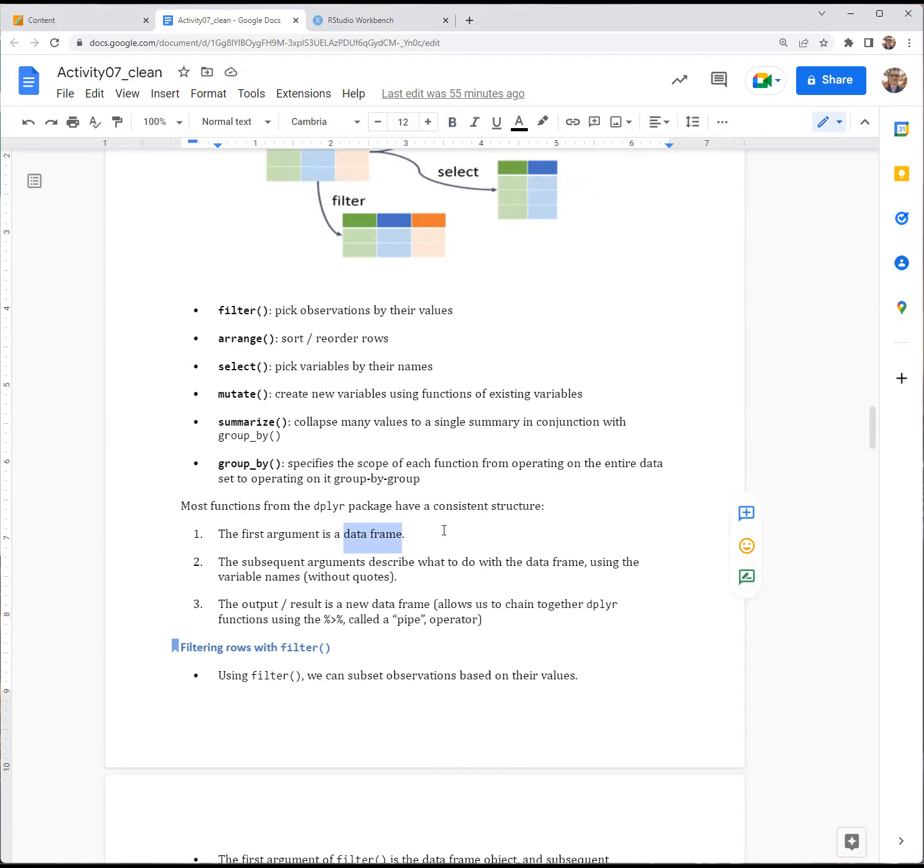The reason that's helpful is that pipes, these operators that we use in R, pipe an argument on the left into the first argument of the function on its right side. So because of that, functions that take a data set as their first argument can be chained together to iteratively, or sequentially, I should say, apply functions using the pipe operator.